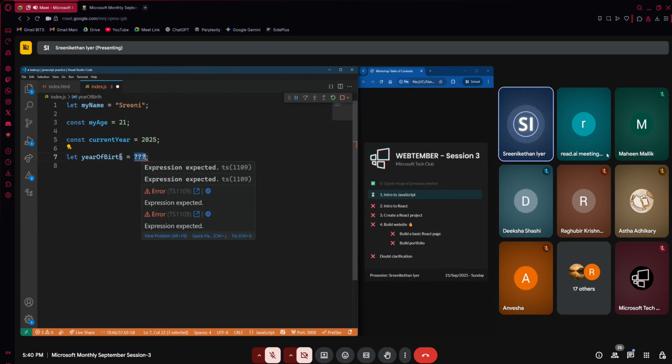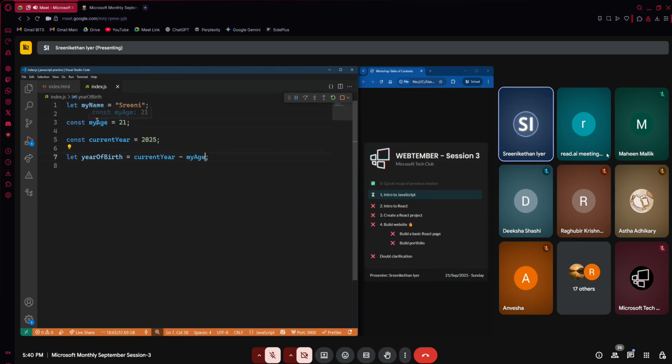So you can just take current year, put a minus sign, and type the value that you want to subtract. Here it's my age, and this performs the subtraction for you. It takes the value that comes out of it, and then puts it in the variable.